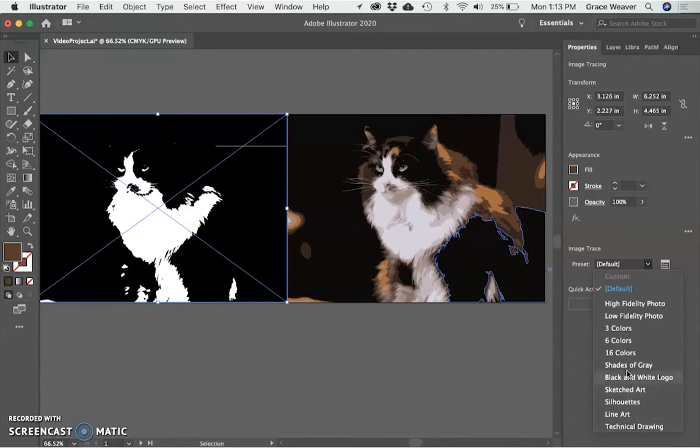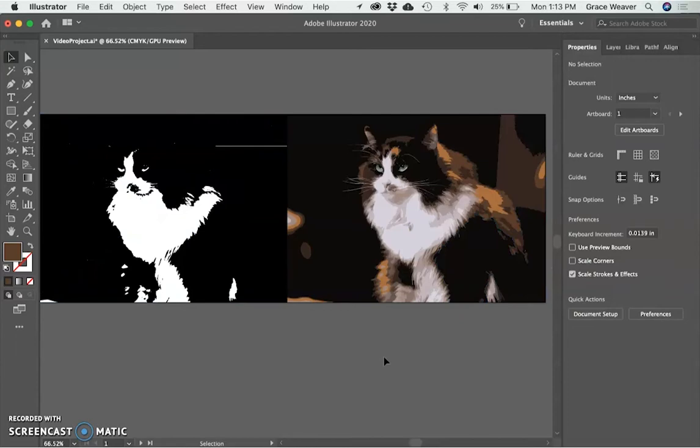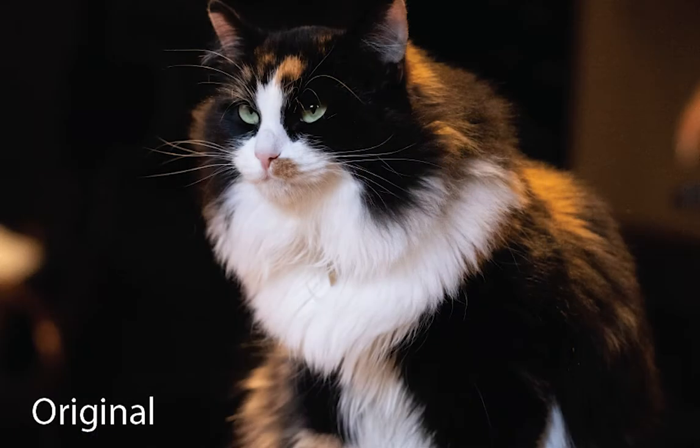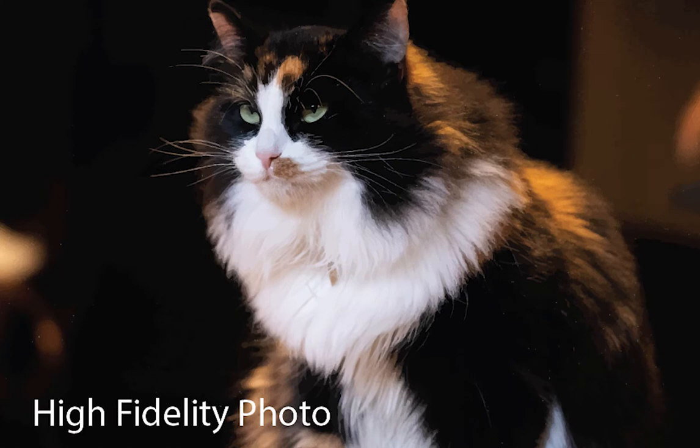As you can see here, there are several presets you can use to achieve different effects and levels of detail in your traced image. Here, you can see these presets in action across the same image. The High Fidelity Photo preset enables a wide range of colors to be presented in the traced image in an effort to closely replicate the detailed appearance of the original photograph. However, some of the fine details in the original image have been lost. This is because the Image Trace tool is engaged in pixel clustering. This image can now be resized without fear of pixelation.